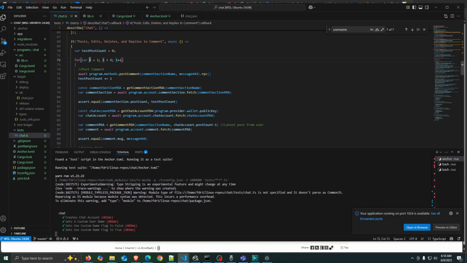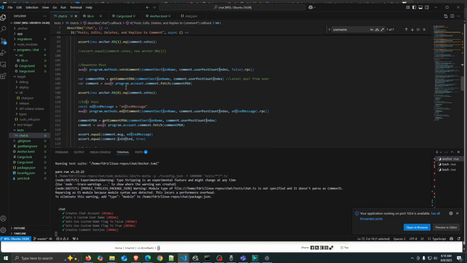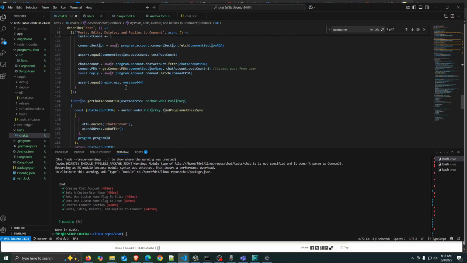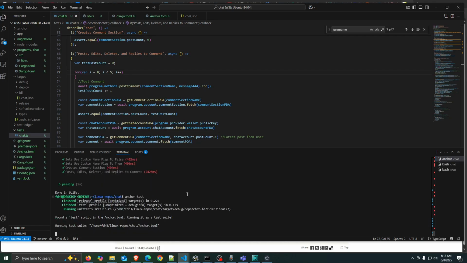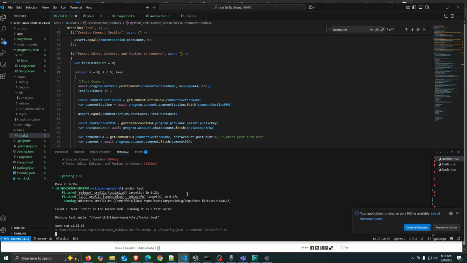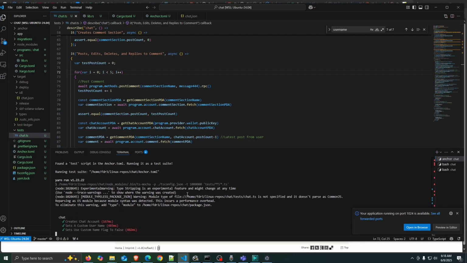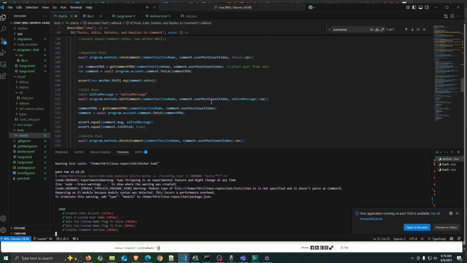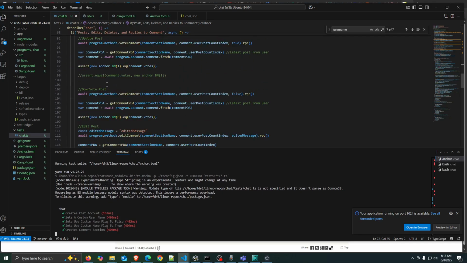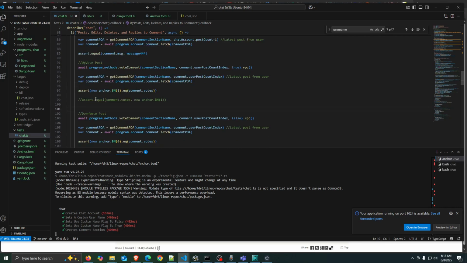5 comments at least. Or we're not using I for anything. Should probably just set I to 0. Yeah, we're not using I for anything. I'm going to say I equals 0, and I is less than 5. Okay, so we should be good. Got 5 comments under max load, getting replied and edited and deleted. We got our custom name and are getting voted. We already got our votes in. So now we just need to, what is this? Upvote.